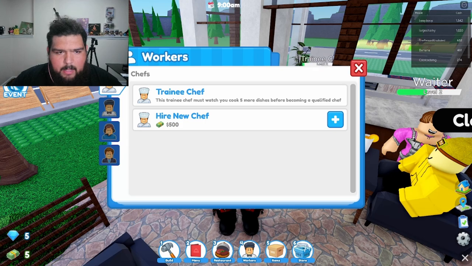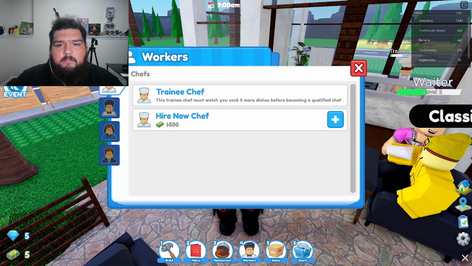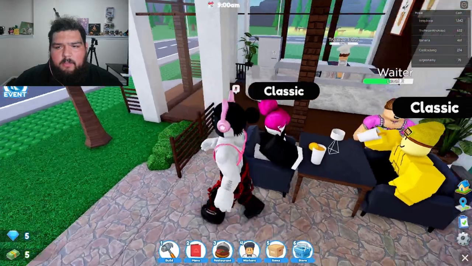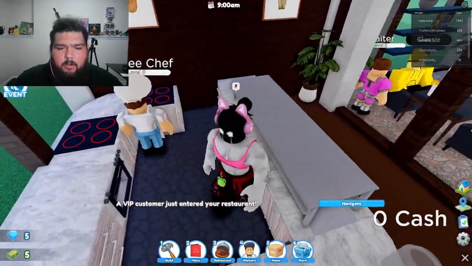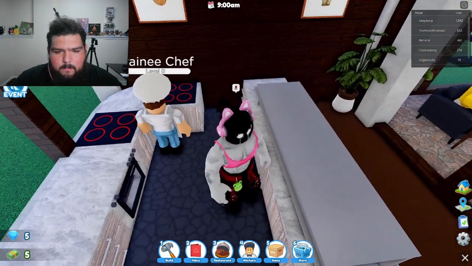Ooh. We can hire a worker. Get to working, boy. Hire a new chef. This training chef must watch you cook 5 more dishes before becoming a qualified chef. Oh, that's easy, bro. I got you, dude. With me around, bro, we got this.